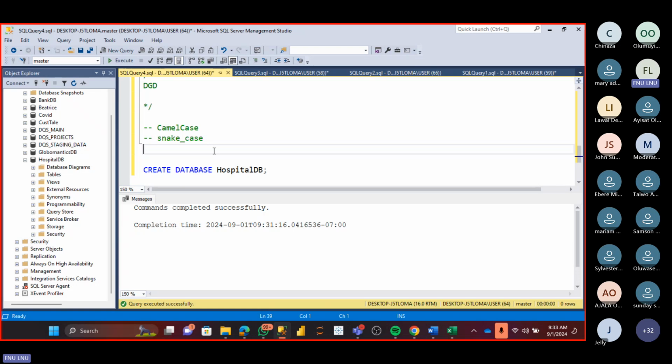And because it does not entertain space, either you use the camel case where you join the two words together, but you separate them this way. So you see camel, and then you have case, and then where you have snake, and then case, these two words are separated by an underscore. Okay, so these are the two that SQL takes. So space, no. When you are defining things in SQL, no space. Do you guys understand that? That is why I have my hospital DB like this. Do you understand that?